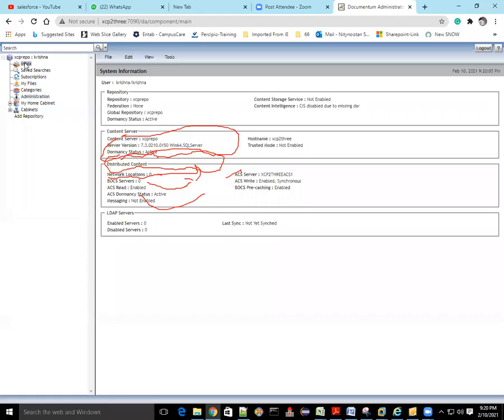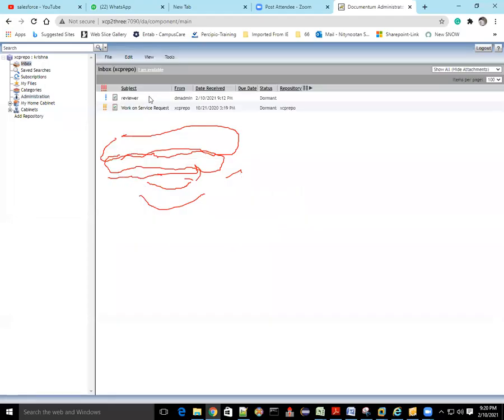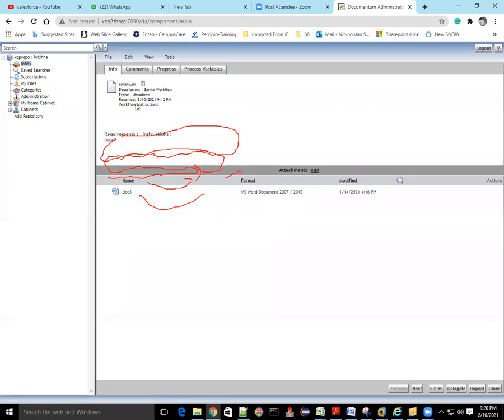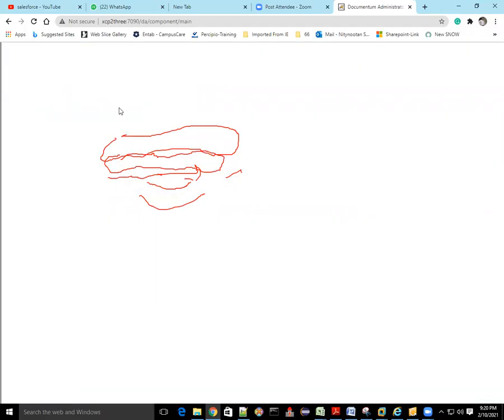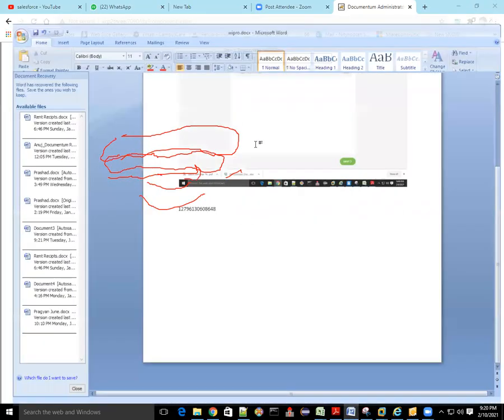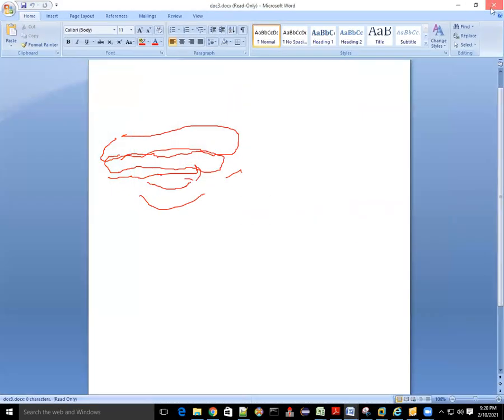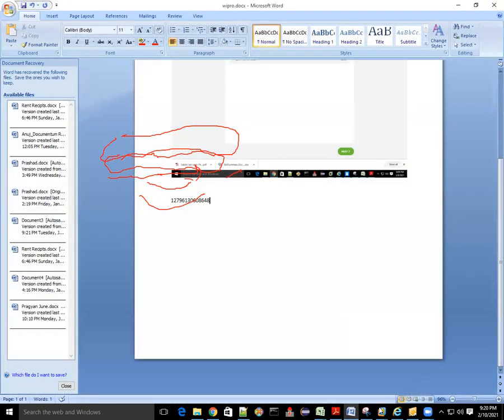Click on inbox. See, reviewer. Double click on it. Here is the option to finish. Krishna can double click this document and read it, and whether the document is correct or not correct, he has to reject or decide what to do.